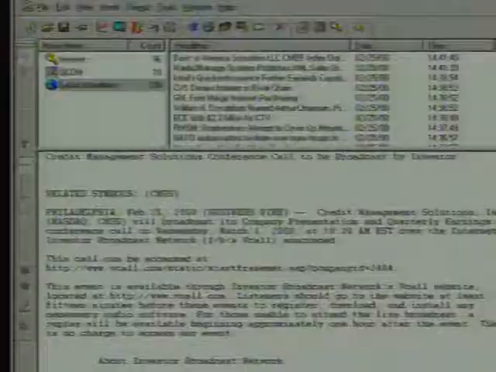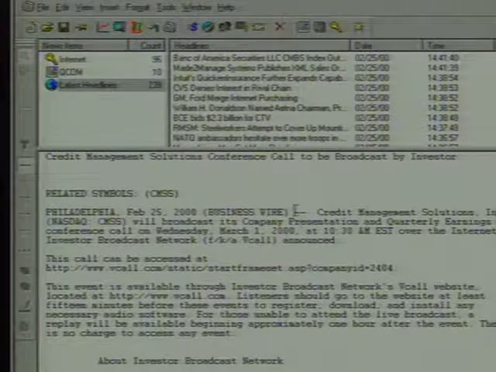So you can say everything that comes across the wire that has the word internet and IPO in it, stories for me, tell me and alert it. Okay. Show me, you have a cool feature here where you can actually click on a symbol and it'll tell you what's going on at that moment on that story.